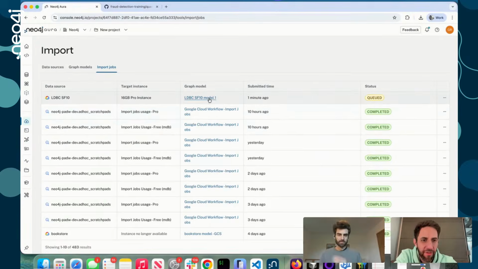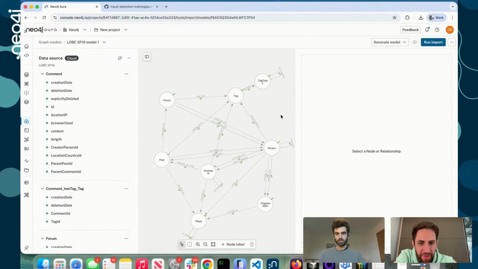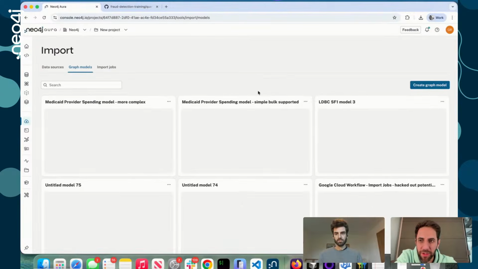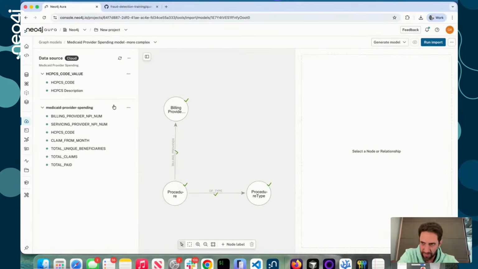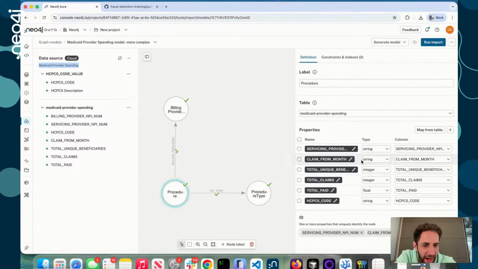So while that's queued and running, I'll just show you some other things that have been introduced recently, and I can probably just create a new graph model to show this. So let's look at this one. This is I think some recently released US data set around Medicaid provider spending, and this is a data set that I'm not super familiar with, but it's a good example. This is not released, but it's due out, I think, in the next couple of days. I've got a preview flag turned on here that I can see as a product manager to see the stuff that's going to go out to you guys very shortly.